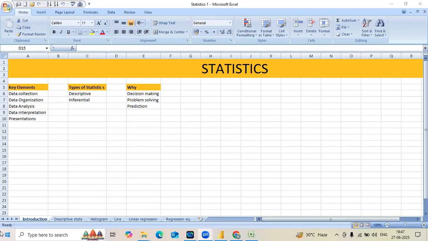And then the third option available is data analysis. Transforming the data. Data analysis is the most crucial part that we'll be focusing on here.